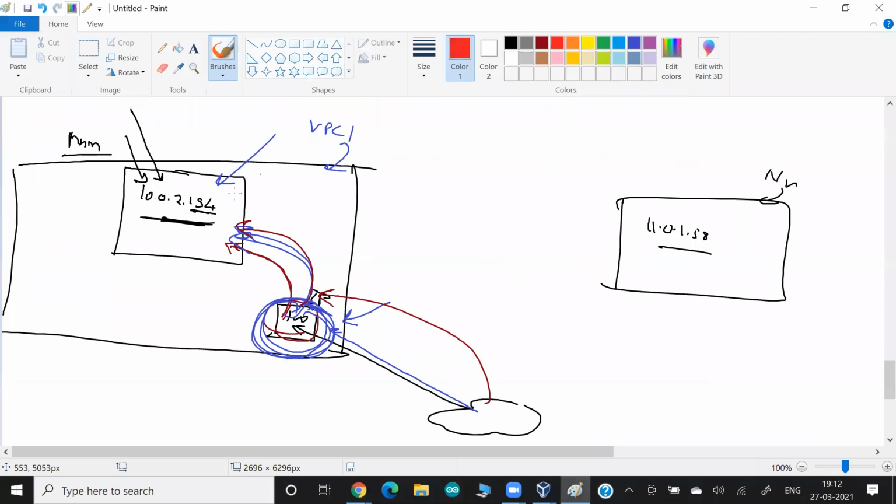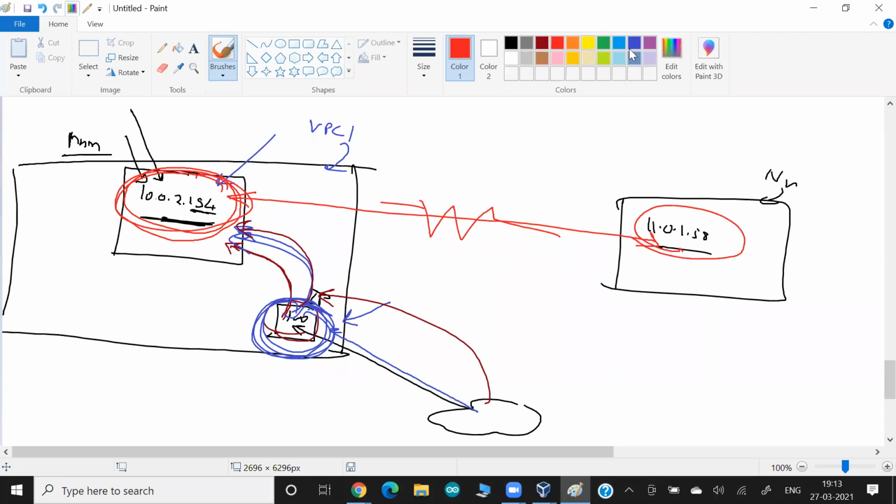And why am I logging into this instance? Just to confirm that this instance doesn't have connectivity to that instance, because they are in two different VPCs. That's the only thing I want to confirm. Okay. But after I establish the VPC peering, then you will see, guys, these will start connecting. And why do I want to connect to this system?